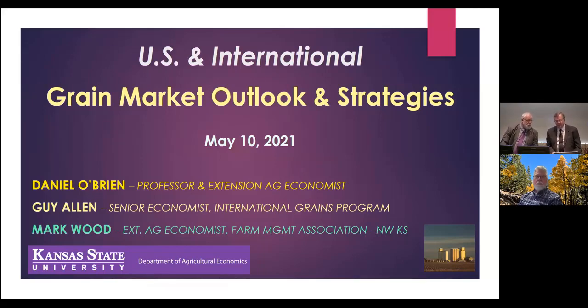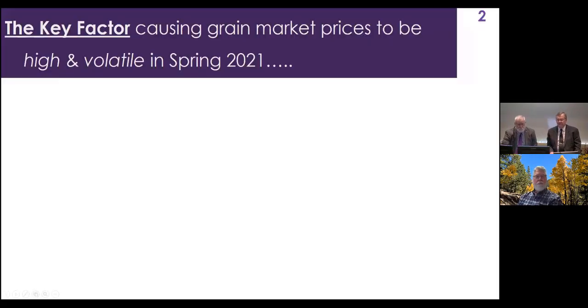So I really appreciate my colleagues. There's a wise saying that wisdom comes in with a multitude of counselors. So I've got a multitude, at least a couple really good counselors. Guy Allen's here, he's senior economist with the International Grains Program at KSU. He'll be commenting on a number of the international grain market issues that come up. Mark Wood, also a colleague of mine, is at the Kansas Farm Management Association. His office is in Northwest Kansas. Mark's really strong on cost of production issues, and I wanted to bring Mark on to give us a perspective on the profitability of some of these forward contract opportunities that we're seeing right now in the markets.